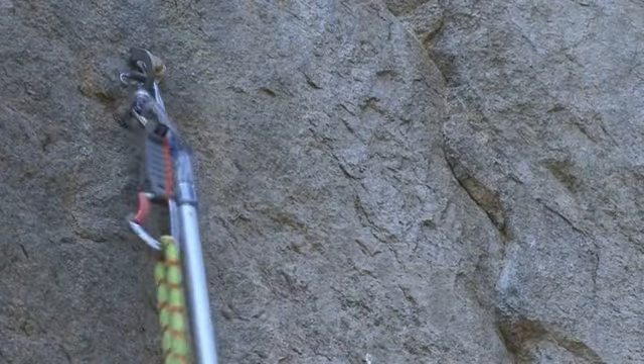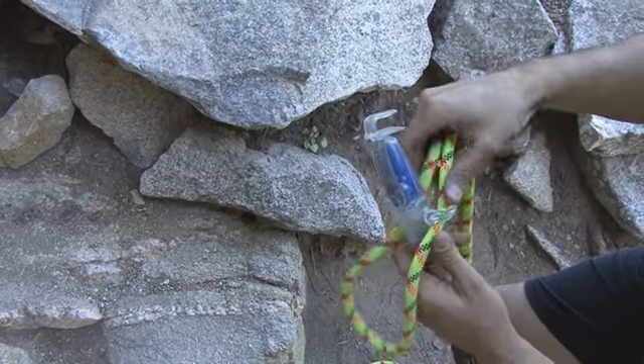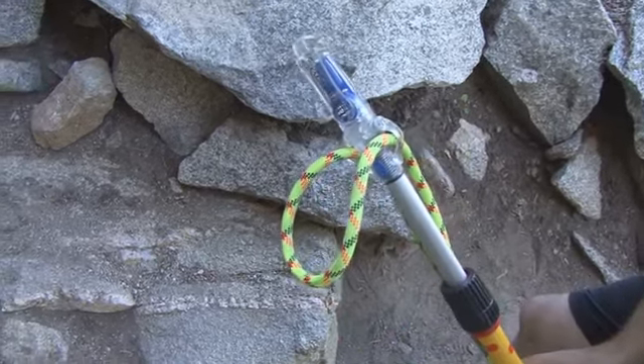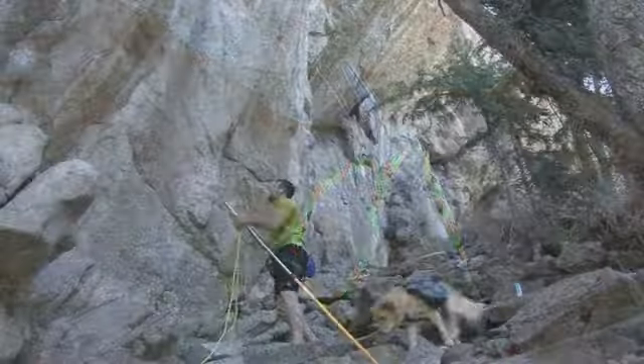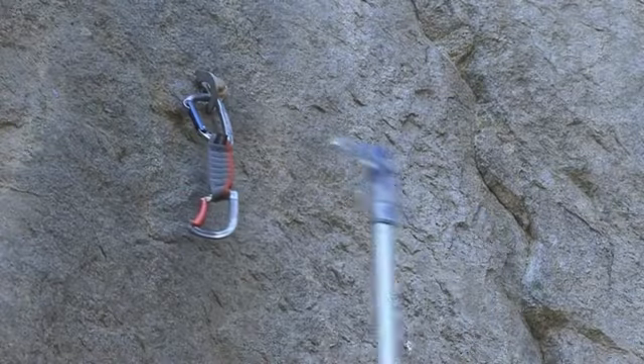Say you already have the first draw on your route clipped. What we want to do is what's called a rodeo clip. Basically you're going to put the rope into the already hanging quickdraw. So you get your rope oriented so the climbing end is coming out toward you. Put it down into the squid by opening up the little ears and put the ears down over top. Then you need to hold on to your rope, because if you don't, there's a really good chance the weight of the rope is going to pull out of the squid. You bring the loop up to the draw and need to be careful that you get it right in the little sweet spot of the carabiner. Then you tug on one end of the rope and it clips into the draw — that's it, you're good to go.